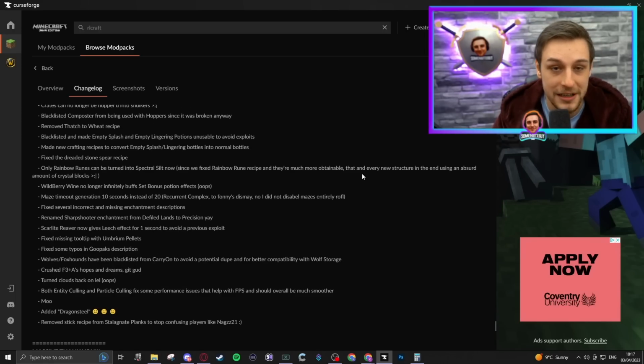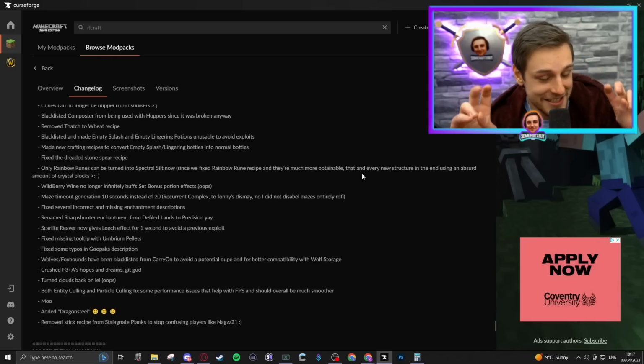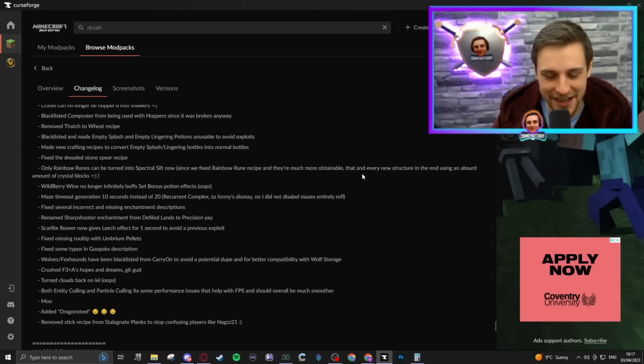Turned clouds back on, oops. Both entity culling and particle culling fix some performance issues that help with FPS and should overall be much smoother. I don't know what that is. Added Dragon Steel. Again, I love your evil mind, Shivaxi. You guys will have to figure out what this means. Removed stick recipe from stalagnite planks to stop confusing players like Nags21.